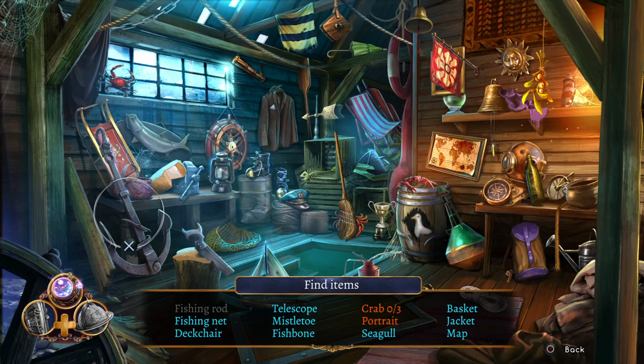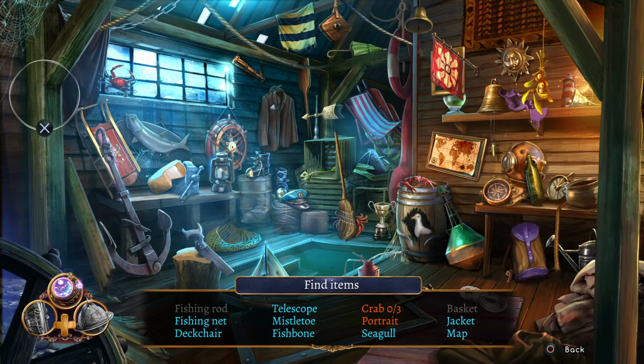Do we need an anchor? Oh, no, that was something else. What was that, the basket? I thought we needed an anchor for his sign over his shop. Okay, fishing net. Deck chair, telescope, mistletoe. Why would there be mistletoe in the shed? Is he keeping his Christmas decorations out here?